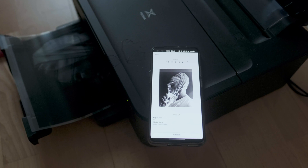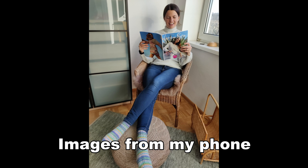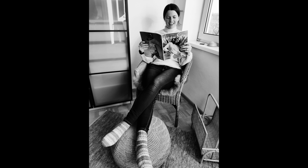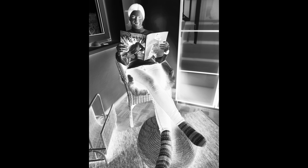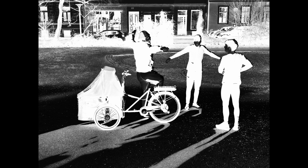If there are any lines or it doesn't turn out black and white, make sure the print head of your printer is clean. This looks pretty okay. I've prepared a few more images — you can see the original on the phone, then converted to black and white, then we flip it and make a negative. This was a street shot from the mobile phone, flipped around and turned to negative. I'll make cyanotypes of all these as well, just for fun.